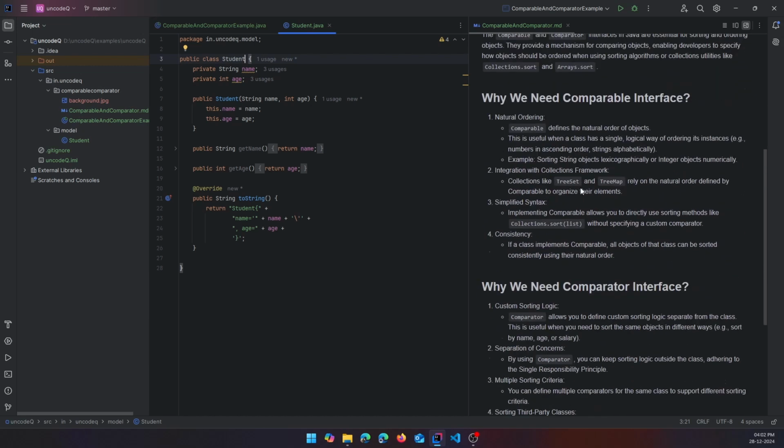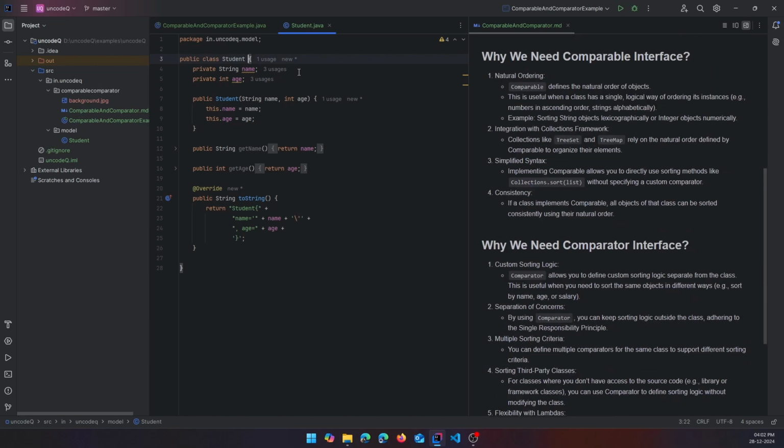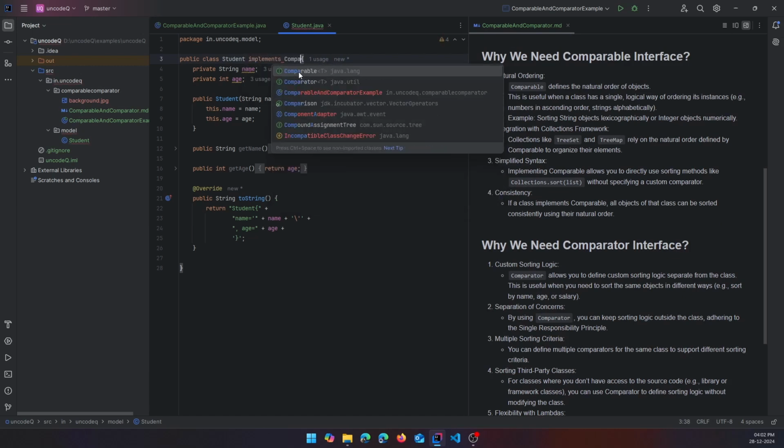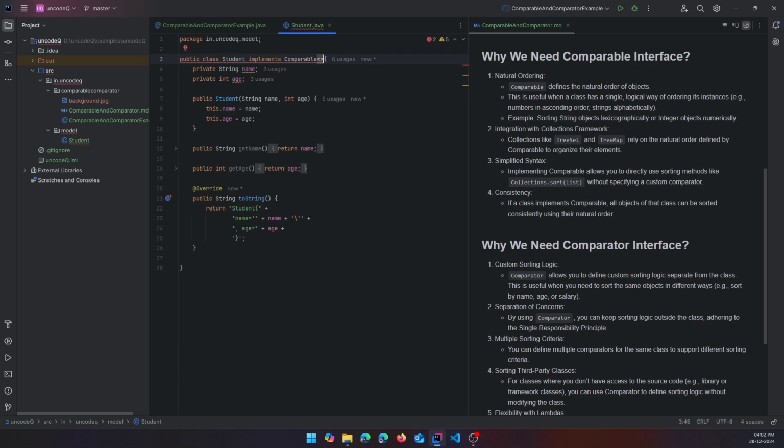So we need to implement the Comparable interface in our Student class. We will write implements Comparable. Now this is of generic type, so here we need to provide the type that we are going to compare. We are going to compare a Student, so I'm writing Student over here.